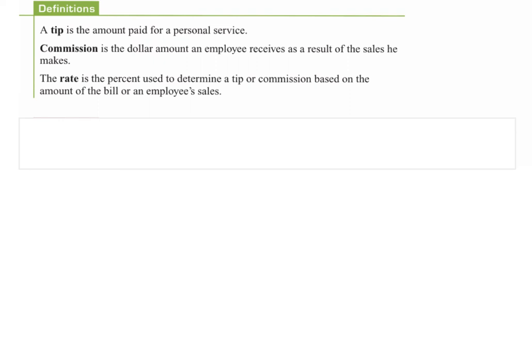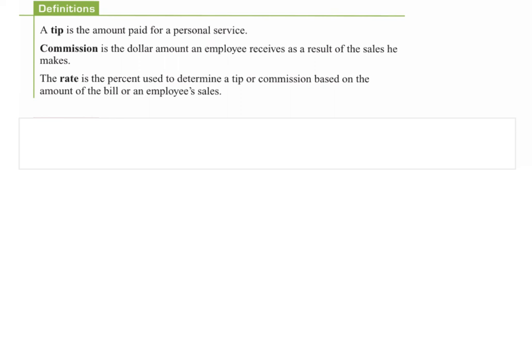It's like if you go to dinner and you want to tip 20% to your waitress, then you take your bill and multiply by 20% and you get the tip amount, right? Commission is set by whoever you work for. If they say you make this amount of sales and you make 15% commission, then they take that amount of sales, multiply it by 15%, and that's what they pay you in commission.